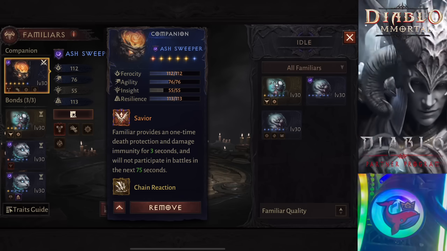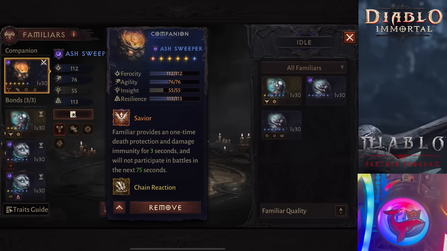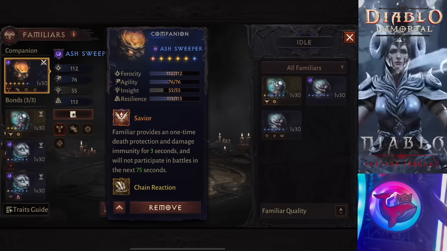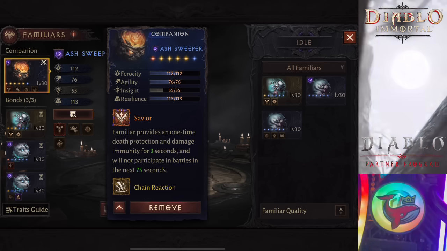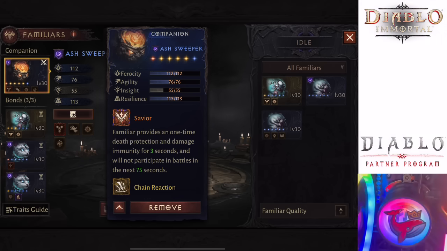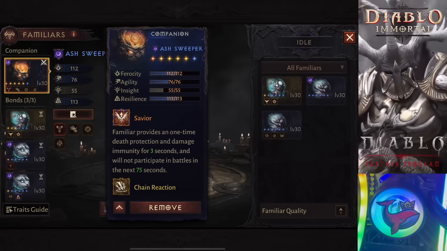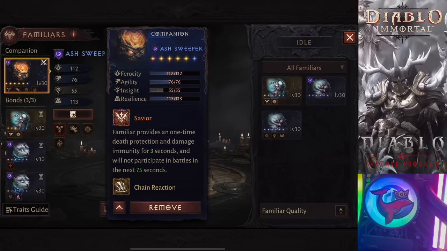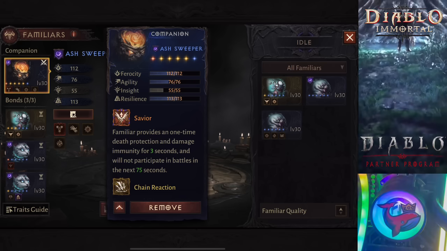What Savior does, it will give you a revive, a cheat death. You will be immune to all damage for 3 seconds every 70 to 75 seconds. So if you have a yellow pet or an orange pet, a legendary pet, with Savior, because of its higher stats, you can have the cooldown come down to 70 seconds. However, 70-75 seconds, not a huge difference. You're still immune to all damage. Immune to all damage for 3 seconds.